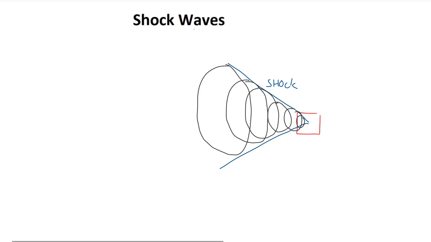A large portion of the general public believe that a sonic boom is only created as an object's speed goes from slower than the speed of sound to faster than the speed of sound. In other words, its speed exceeds Mach 1. Mach 1 is known as the speed of sound. However, based on what I just described, sonic booms always happen as long as that object is going faster than the speed of sound. It has nothing to do with passing this threshold, passing Mach 1. As long as the object is moving faster than the speed of sound, a sonic boom is created.